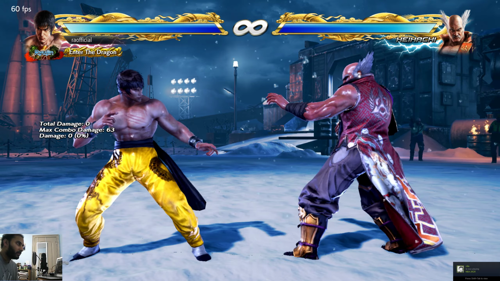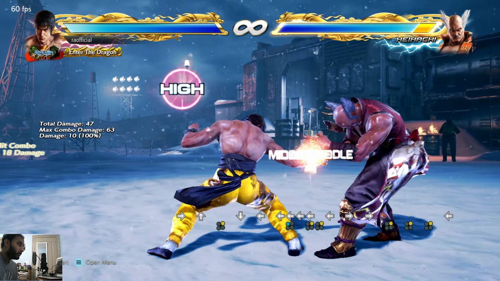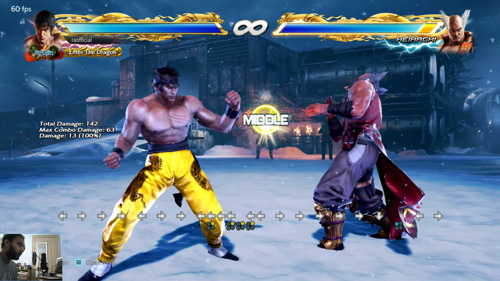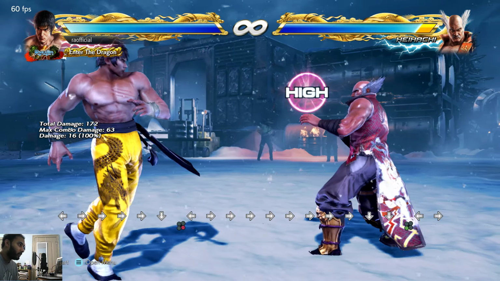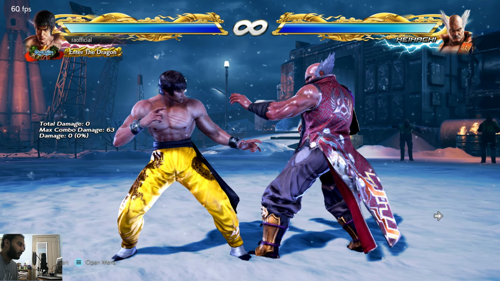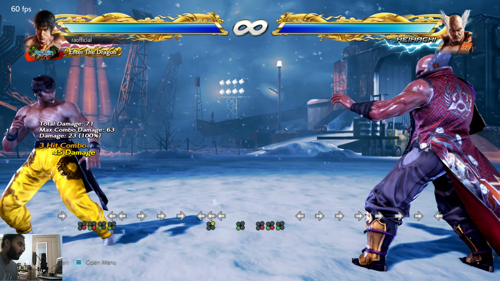Okay, so let me go back to this again. Side 2, back 1, 2, 2, 2, 2, forward 2, 2, back 2, 2, wall rising 1, wall rising 4, wall rising 3. I'm gonna put it in there even though it's in the command list. That's why I didn't mention it. 4, 3, back 2, 3, 4, and up 4, up 3.